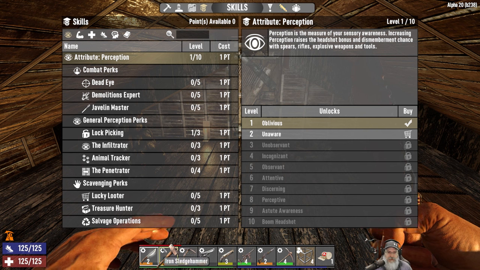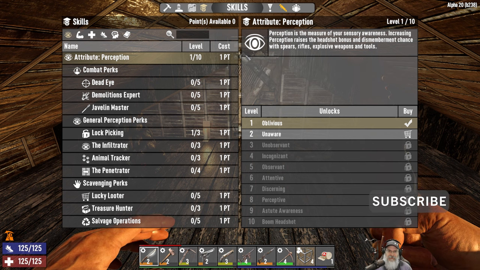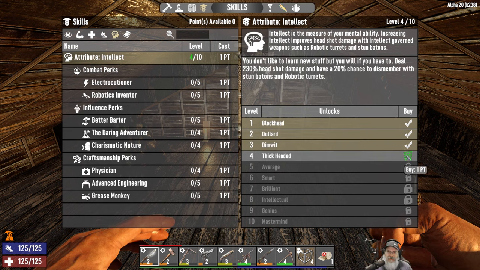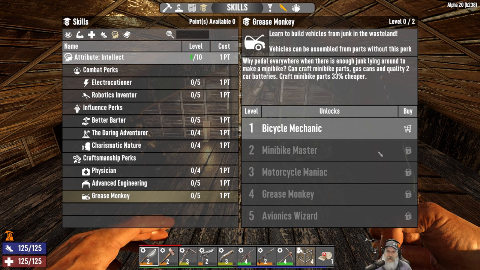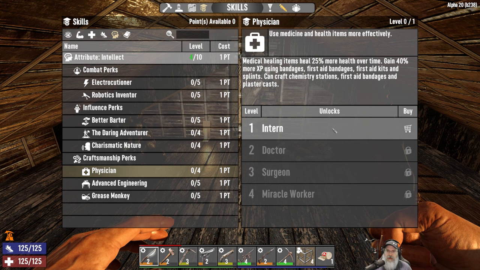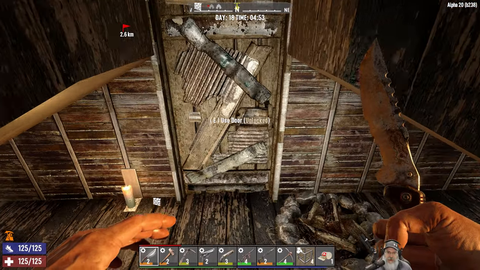We have a little bit of Grim Reaper we've got to get rid of first because we bit the dust in the last episode. I think we're getting pretty close to the next point. I can't remember because it doesn't show you that with the Grim Reaper, but we are focusing currently on intellect. We have an effective level 4 because we have nerdy glasses now, and that's going to allow us to take level 2 in Grease Monkey in order to make ourselves a mini bike. We're also going to be gunning for Physician so that we can make a chemistry station and also craft first aid bandages. So those are kind of our short to mid-term goals.